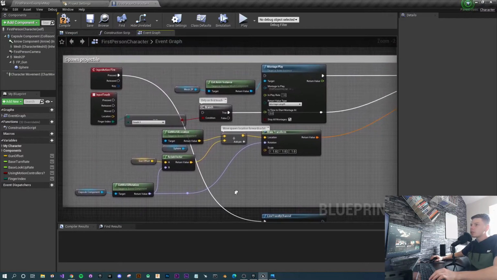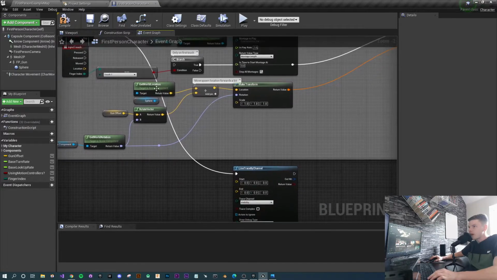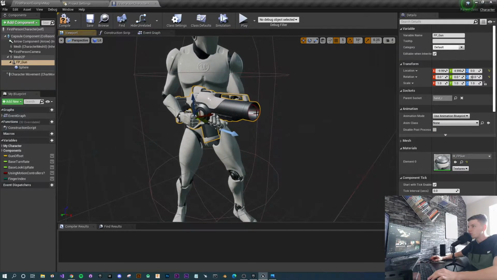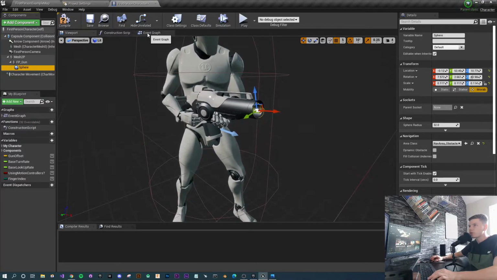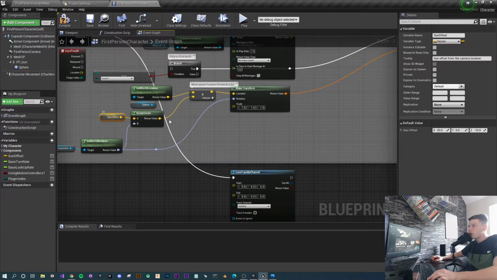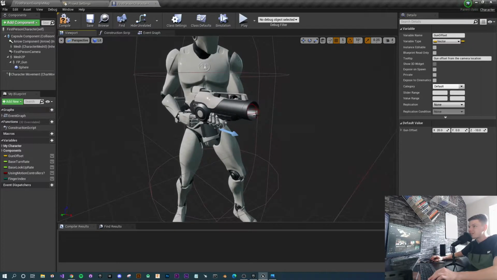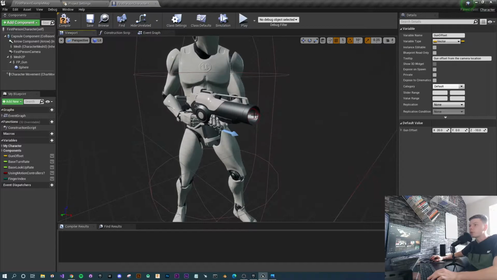So we can steal a little bit of the blueprint from the spawn projectile that was already here. Now, because they already get the world location of the sphere. Now the sphere is that little ball in the end of your gun, which they've put there as a placeholder for the barrel. And then what they've done is they've added this to an offset. They've offset it because obviously if they spawn a projectile inside the barrel, there is a chance that it might collide with the barrel and register as a hit on the actual gun itself.